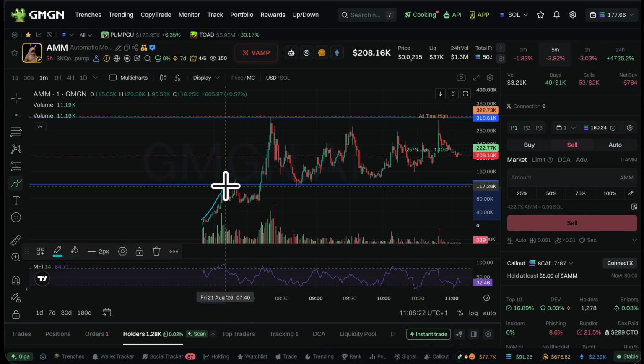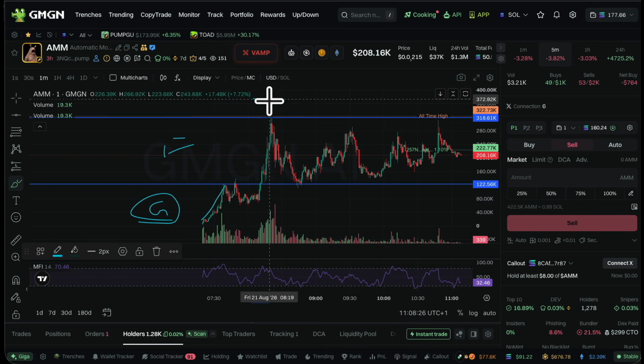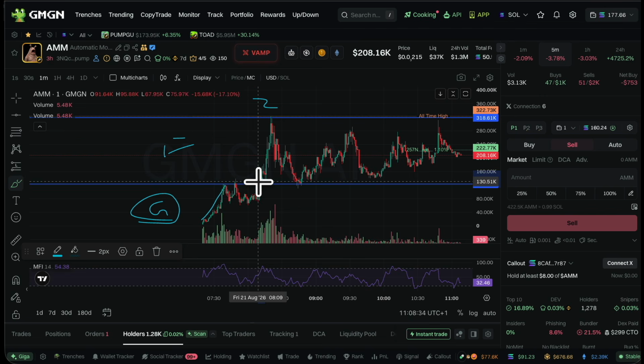So price ran up here. Think of this as ground floor in a house. This is first floor, and then you've got second floor. Price tried to get through ground floor, go up the stairs, it couldn't. Here it got up, and then it retested that floor to see if it's strong enough. It was. It went to the next level. Wherever the next level is, you're going to mark it off.